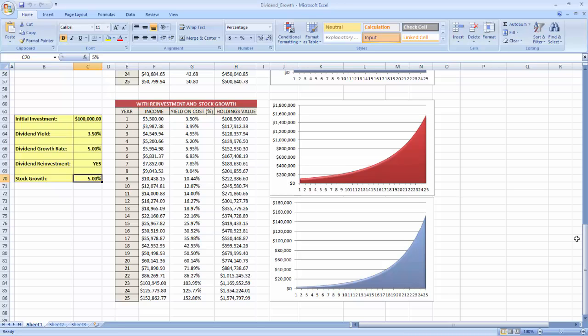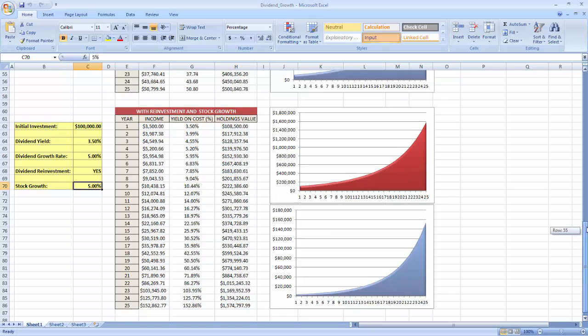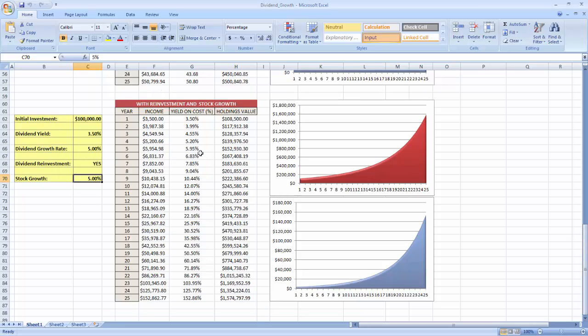What you're going to find, a lot of people just want to hunt for big dividends, right? They find a stock that pays 10%, 12%. 8 times out of 10, that's generally a red flag. You don't want to focus as much on what the yield is today, but instead the history of increasing that dividend. Because you could find a 7% yield today, but they may never increase it. And what we're seeing in these graphs is that 3.5% quickly becomes 6 and 10 and 15 and 20 in massive numbers here in just a few short years.